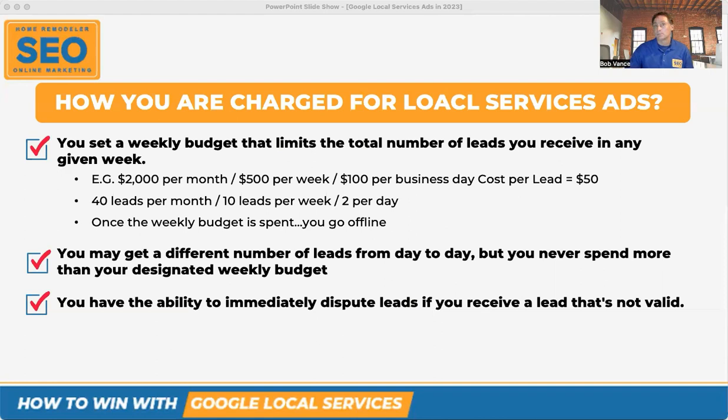And then finally, you can dispute any leads that are not a part of your service offerings. For example, if you only list kitchen remodeling and someone calls in for just countertops, that is a lead that you can dispute. But if someone calls in for a small kitchen remodel that's well below your budget minimum, maybe not even realistic, like, "Hey, I want a $20,000 kitchen." We know that you can't even get materials and supplies for that nowadays. You're still going to have to pay for that lead, unfortunately. That person wanted a kitchen remodel. It just wasn't within your budget. It wasn't even realistic at all, but Google's not going to go for that argument. So you will pay for leads, some that are not actual qualified sales appointments.